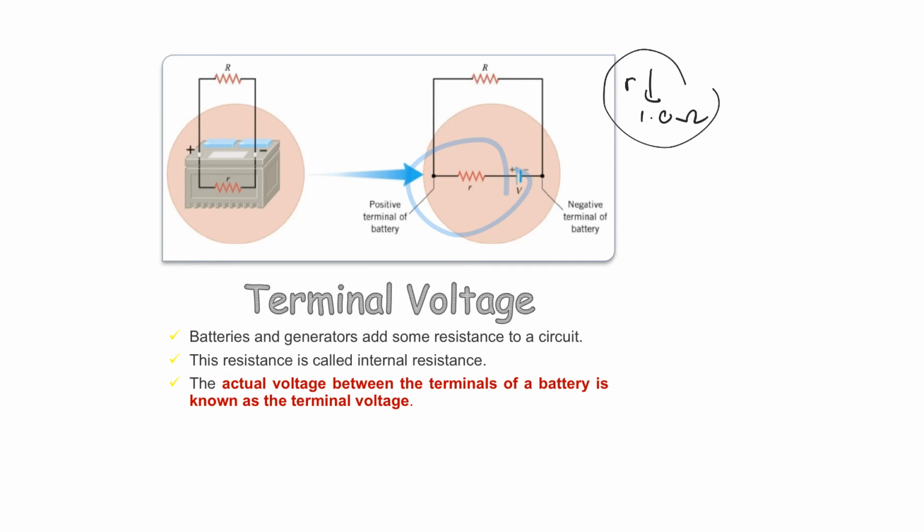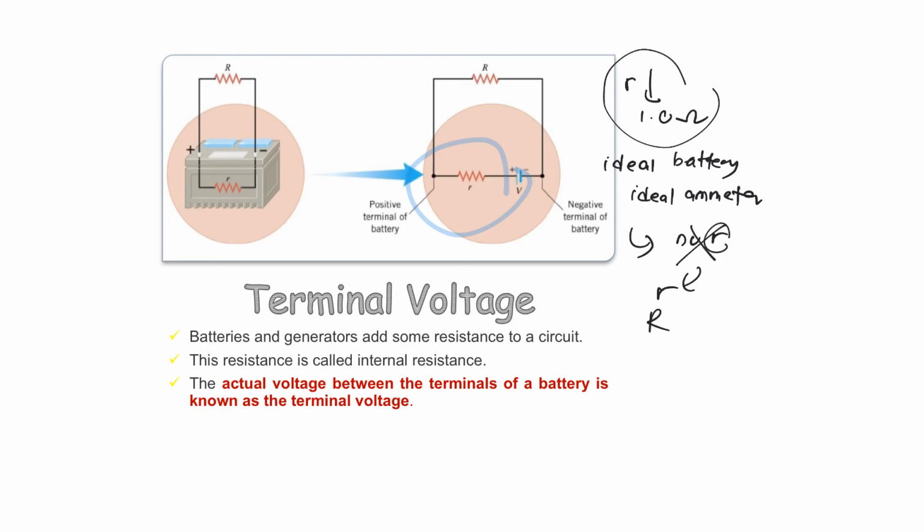Okay, the internal resistance that we are going to discuss here is the internal resistance in the power supply. If the question states an ideal battery or an ideal ammeter, it means that there is no internal resistance. If I want to say internal resistance, mostly I represent it by small r. Capital R represents the external resistor. So now we are going to find the terminal voltage.